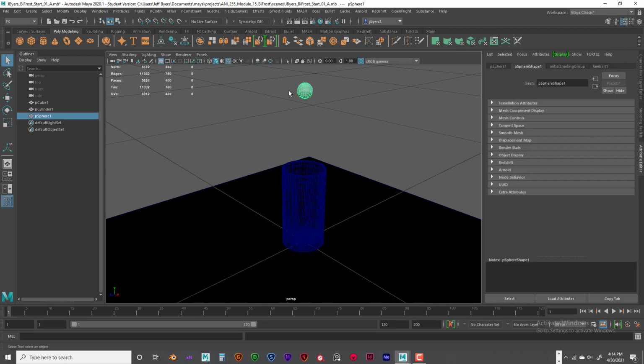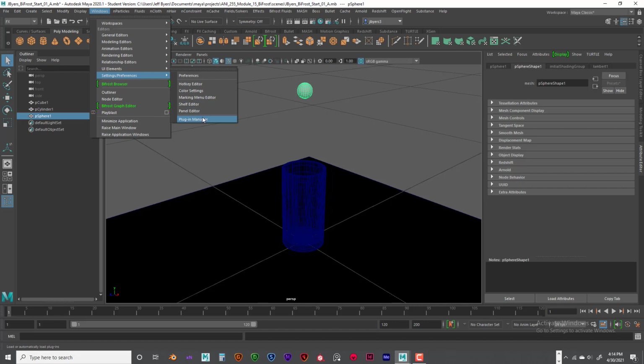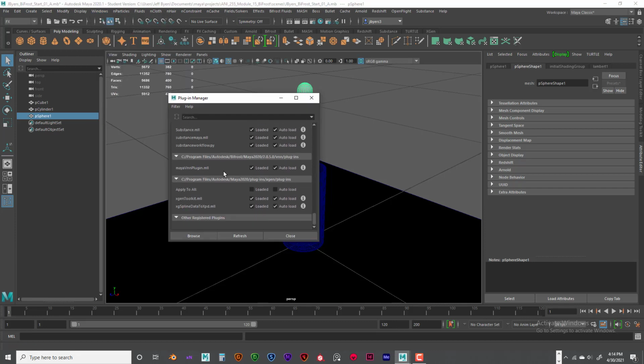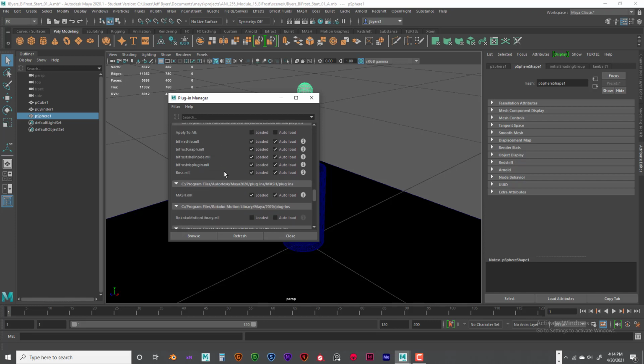Go ahead and select the sphere, and we have to make sure that we have BiFrost fluids showing. If you click on FX and you don't see BiFrost fluids up here, then you need to go ahead and load the plugin. So go to Windows, Settings, Preferences, Plugin Manager. It's about halfway down, I believe. It's right here.